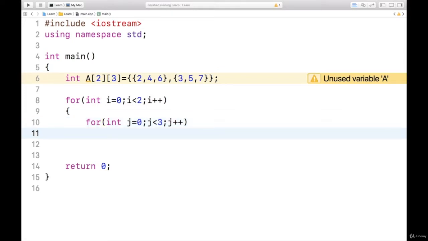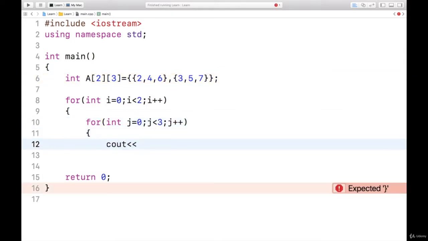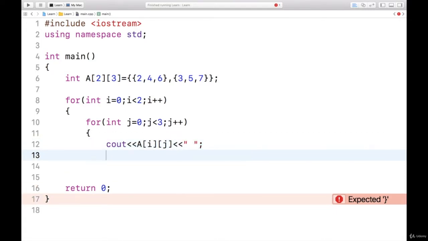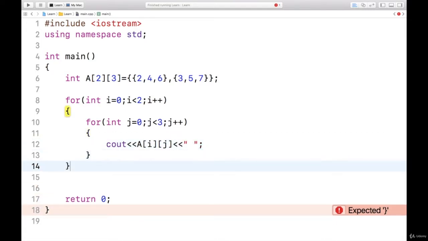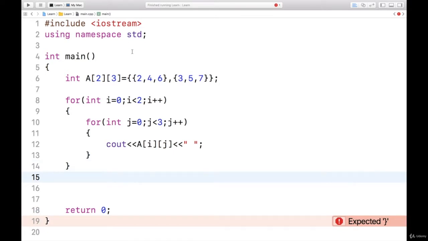Now here I will say cout a of i j, and after every element I will give some space. So this is how I can access all the elements. i and j will be taking the values from 0, 0 to 1, 2, as you have already seen how a nested for loop works.